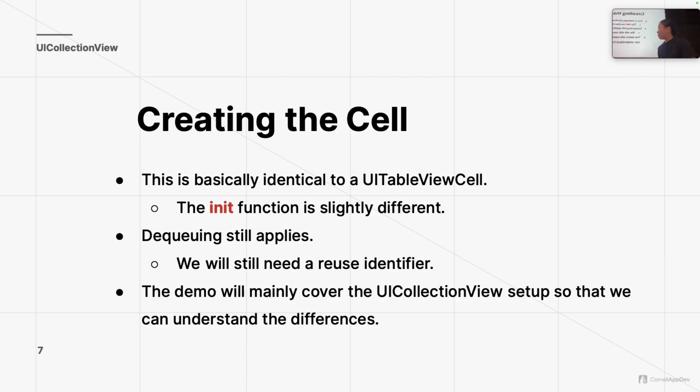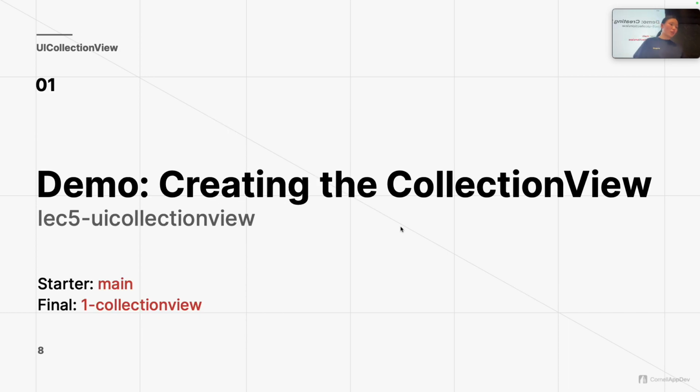And since we've already covered how to set up a cell last time, the idea is similar. You just create a UICollectionViewCell subclass, and then you initialize it, and you go through the whole motion of setting up a label, image, and whatever you want inside the actual cell. And if you look at the demo code today, we'll already have that set up for you. So in this demo, we'll only go over the differences in setting up the overarching collection view structure. Does that make sense? Okay. So we can get started with that.